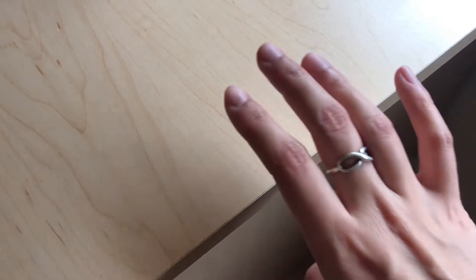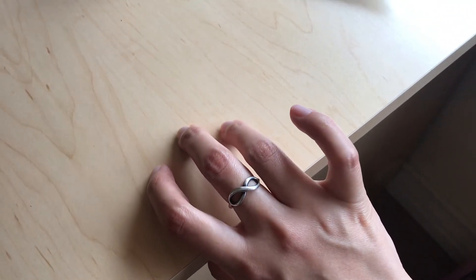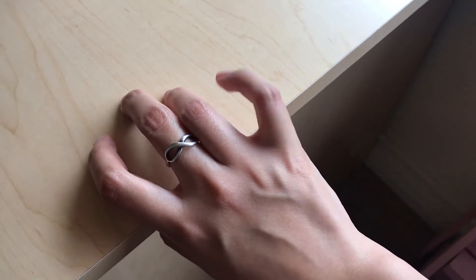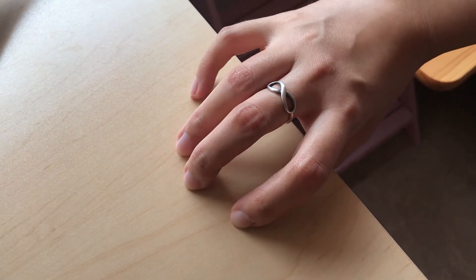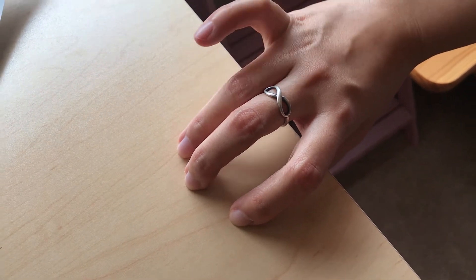Another way to strengthen your pinky muscles is to do a pinky tapping motion on any flat surface, so you can really do this exercise anywhere. Place your second, third, and fourth fingers on a table and start tapping your pinky like a little hammer. Make sure to only allow yourself to use your pinky — don't move your other fingers.